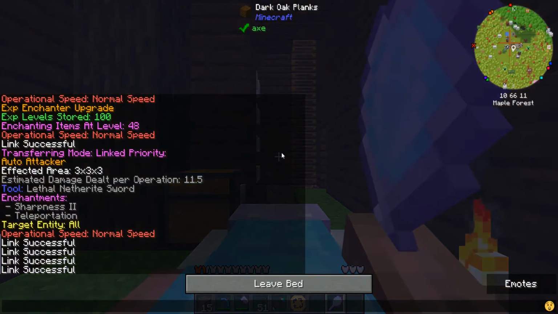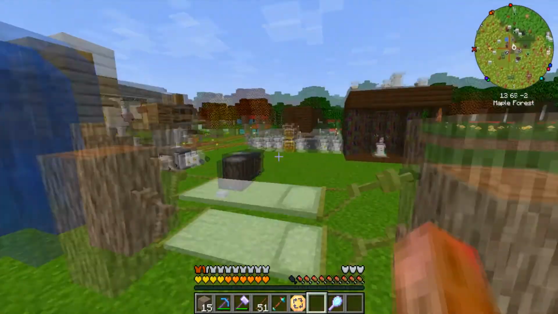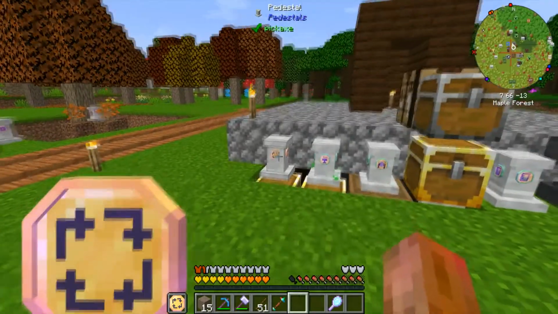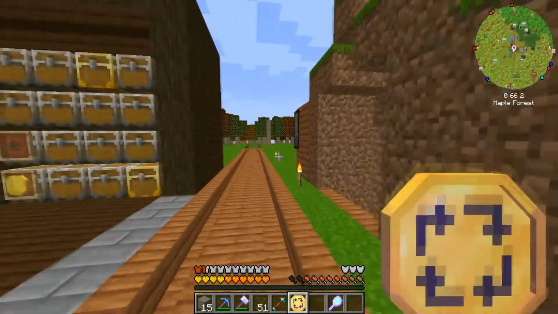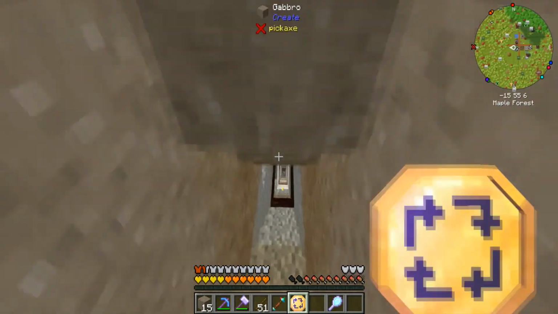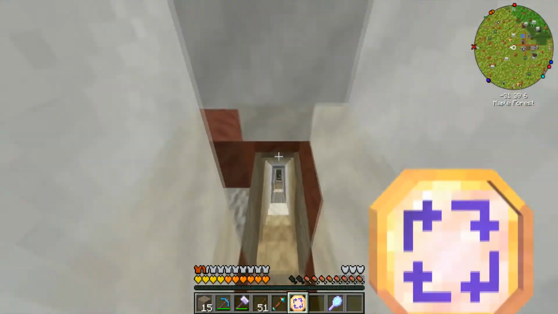Alright. Because this new system is way, way... We're gonna swap these out. Because this has advanced on it currently, we want this one more than the other one. But at some point I will have to fight another wither so we get another advanced one going. But until then, this will work.